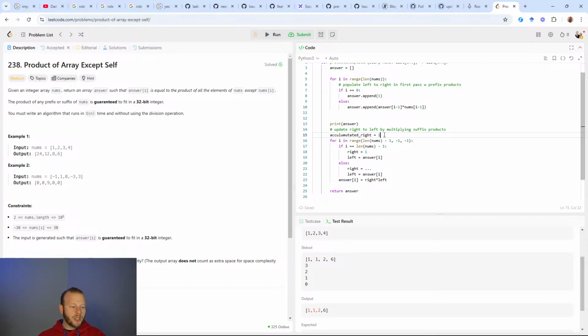And that's going to initialize at 1. How do you spell accumulated? Cumulative right. That's easier to spell. Cumulative right. So it's initially 1, and now we need to update that.